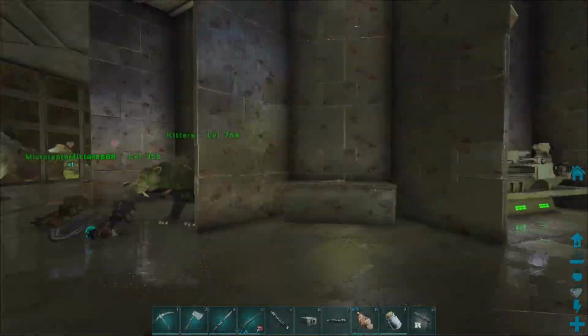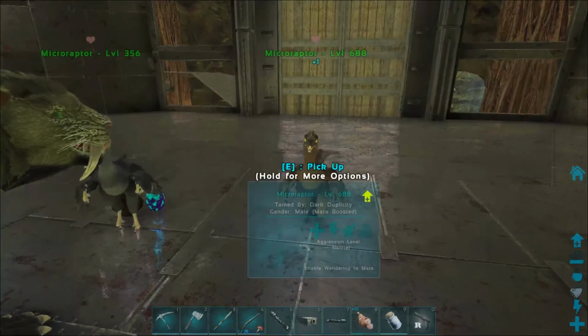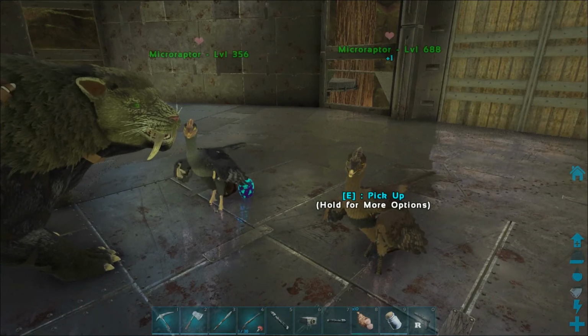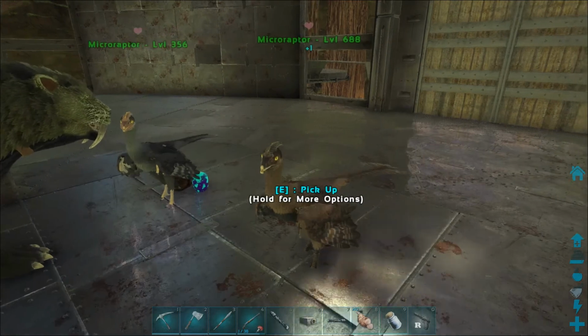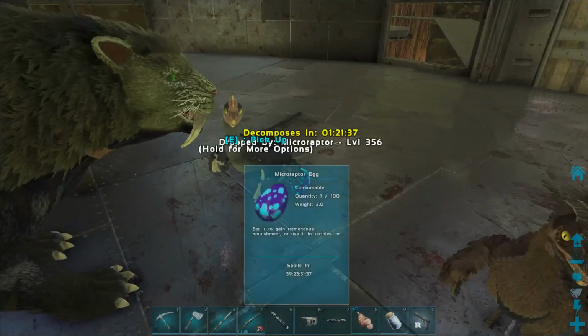Alright guys, we're back, and you see I tamed up another Microraptor, and this one is a higher level, 688. So, naming suggestions for the Microraptors, please. They are mate boosted, however, I don't plan on mating a little female.